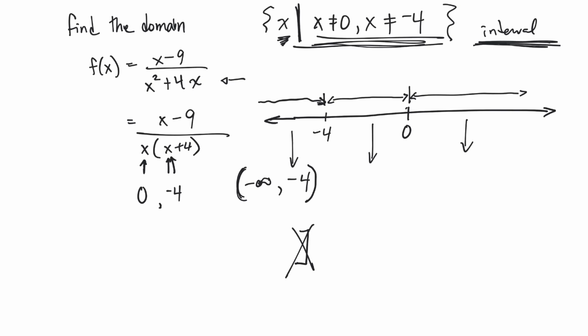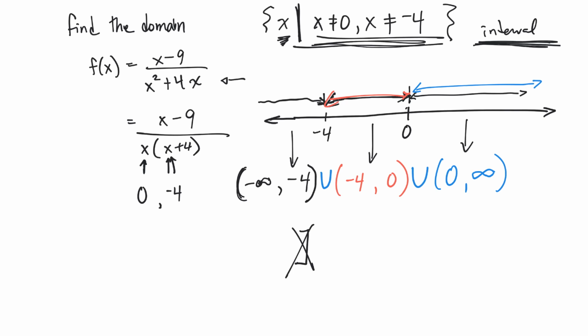And then I have an interval, this interval here. Let's make that red. So this interval here will be all the way from negative 4 up to 0, not including either of those. And then the final interval will be from 0 upward forever, so it'll be 0 to infinity. Now to say that your domain is all of that stuff, you put these little u's in between each one, and that stands for the union. So your domain is all of this, and all of this, and all of that. Hopefully that helps you with the domain of a rational function.